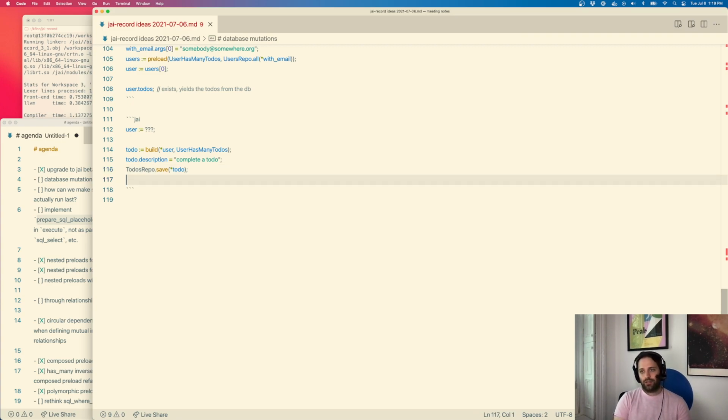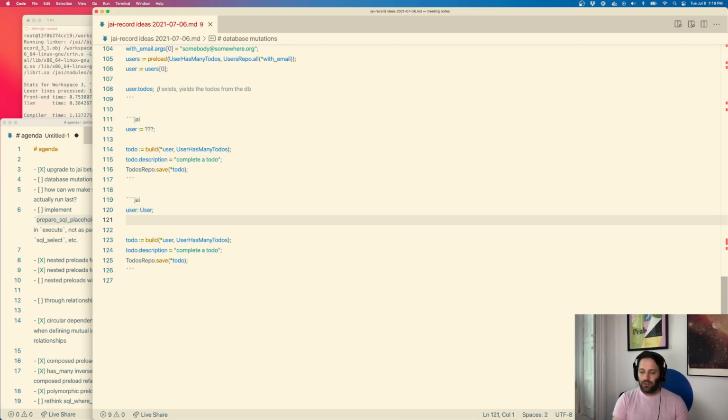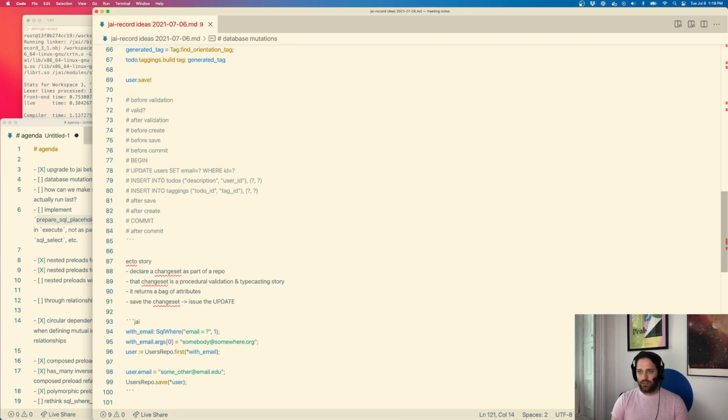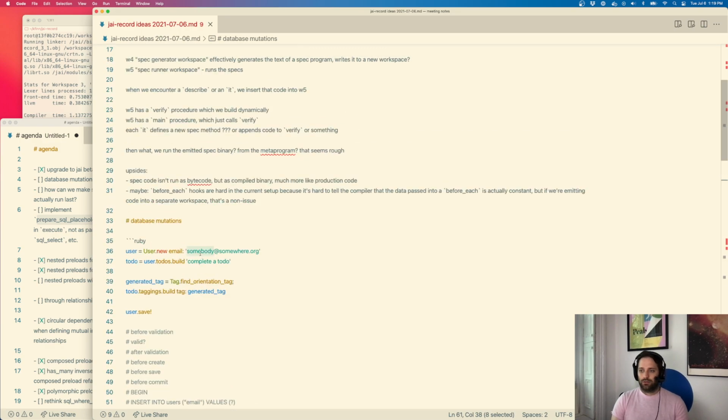Okay, but then what about the actual tricky case here, where a user gets... right, we're just constructing a brand new user. User.email gets the thing that we said up here, we'll call it somebody at somewhere.org.